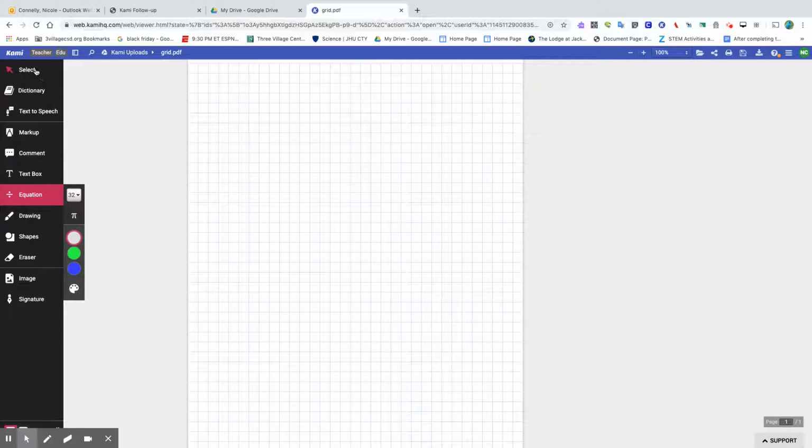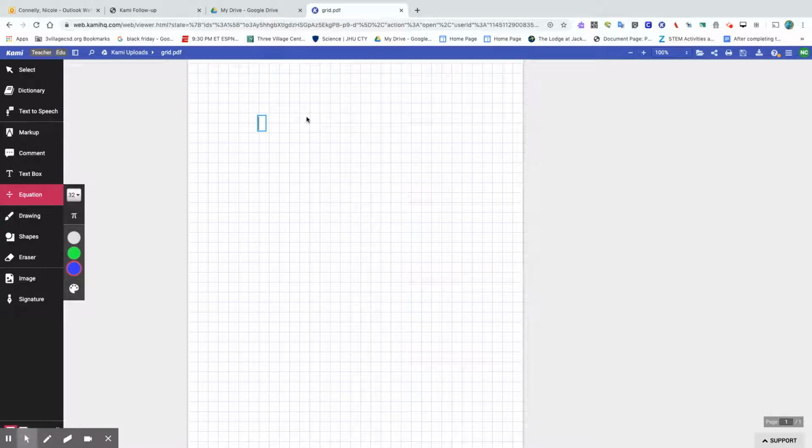What you want to do first is make sure that you're in equation mode. And I complained to some of you about this the other day, but you want to change the color here because you can't really see that light gray on your screen. Now that I have a color that I can see, I'm going to click anywhere on the document to populate that input box, and I'm ready to go.